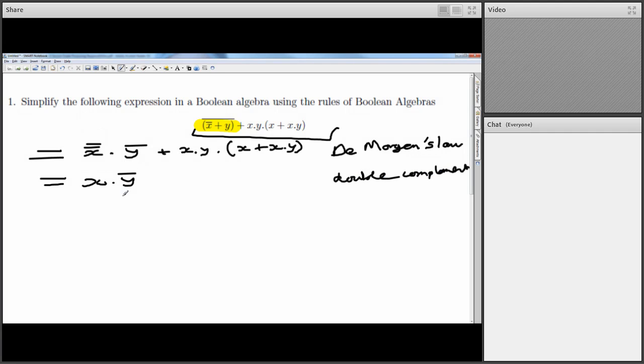Yeah, just a few things to say while I was writing this down. I'm being rather verbose. I'm writing this down today. You could skip quite a few steps, and I'm about to in a second, as a matter of fact. You'll see why. But most of the time, I'm going to write down all the steps just so you can see what they all are. But again, most people would combine these two steps in one line. Perfectly fine. So next, that first expression, the one I've highlighted, certainly looks much better now.